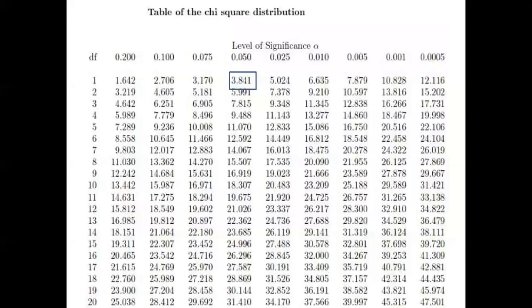Now this is the table of chi-square distribution, in which you need to see the value under 0.05. The degree of freedom is in the first column, where the mention is df. Df is degree of freedom. At 1 degree of freedom, the level of significance is given in the top row. You need to see at 0.05, since we set our limit as a 5% chance of rejecting the null hypothesis when it is correct.